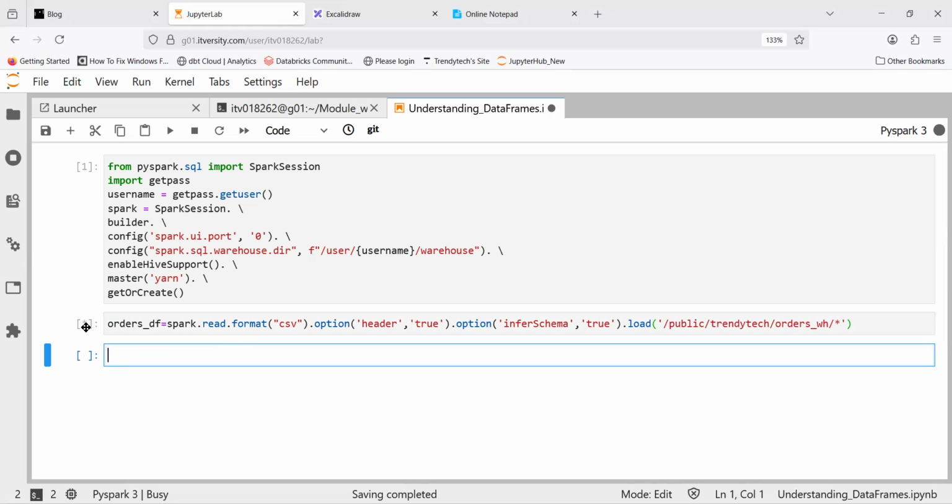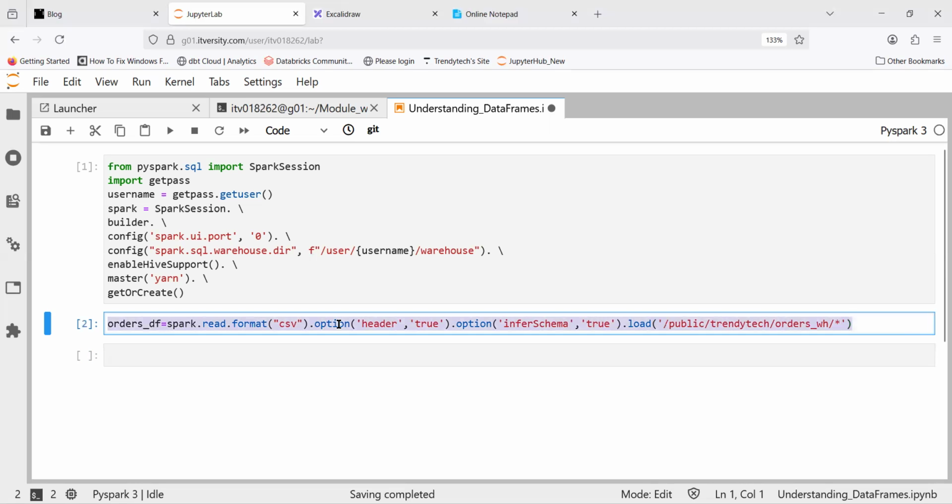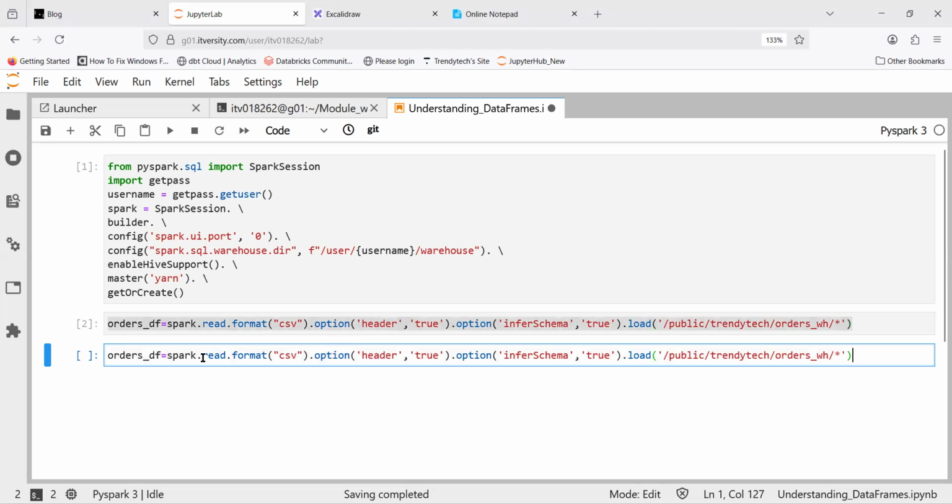Let it run. The internet connection is slow, that's why it is taking time. So let me just explain this code. This has run. Now look, to me this code does not look very intuitive or good. So what do we do? We write this code in a right fashion, in a very clean manner.